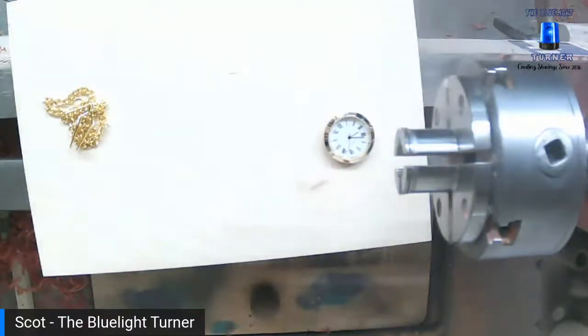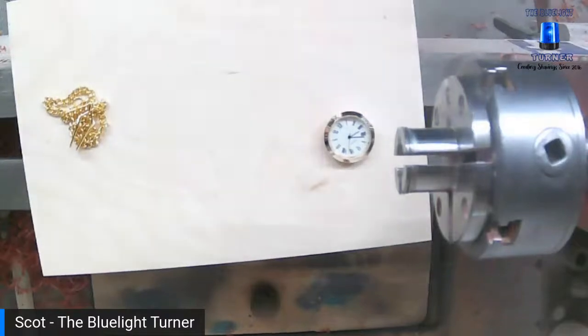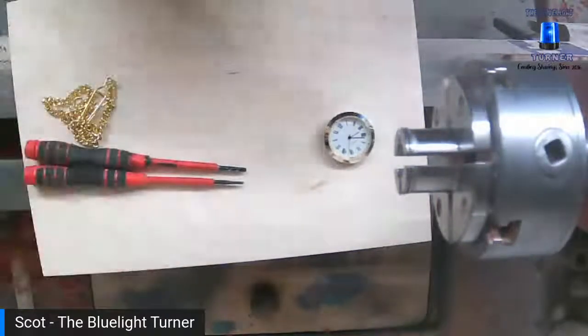Right, the head's gone again. That's the only problem I find with these screws from ProCraft, is that the heads do go. So if you can get smaller ones or replacement ones, then that's what I would suggest. But we will get there. I have a selection of little screwdrivers.